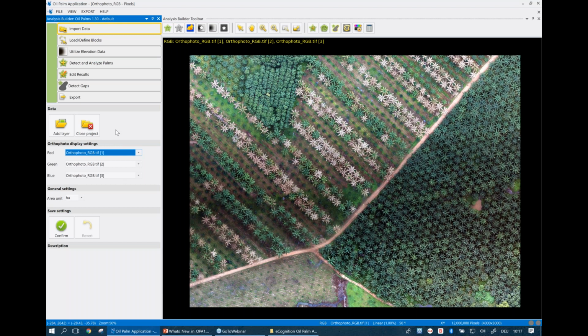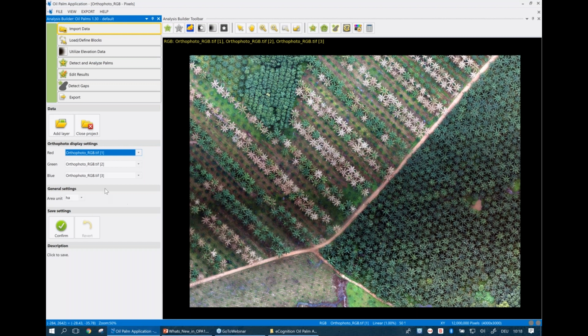Of course, if you have a fourth band, say near infrared, also very good to have in eCognition, you can leave that as unassigned. We will still read it. Don't worry, you don't have to define that band here, but we can still utilize that information at a later point within the analysis, which I'll point out when we get there.